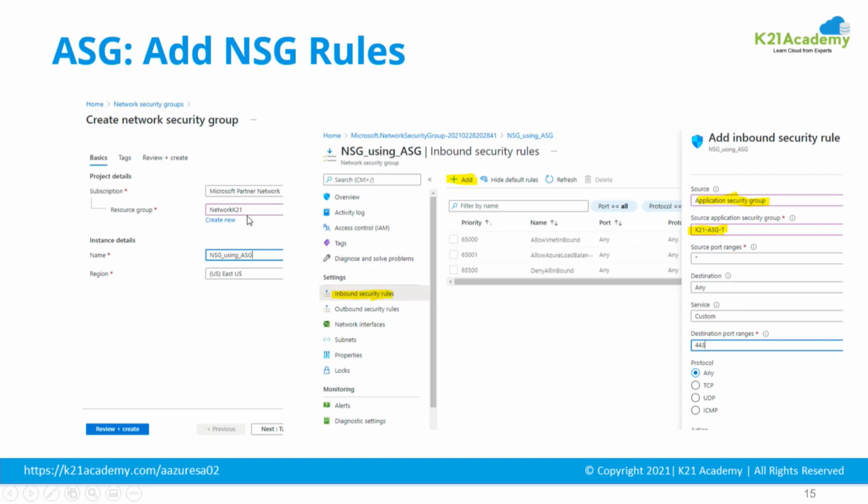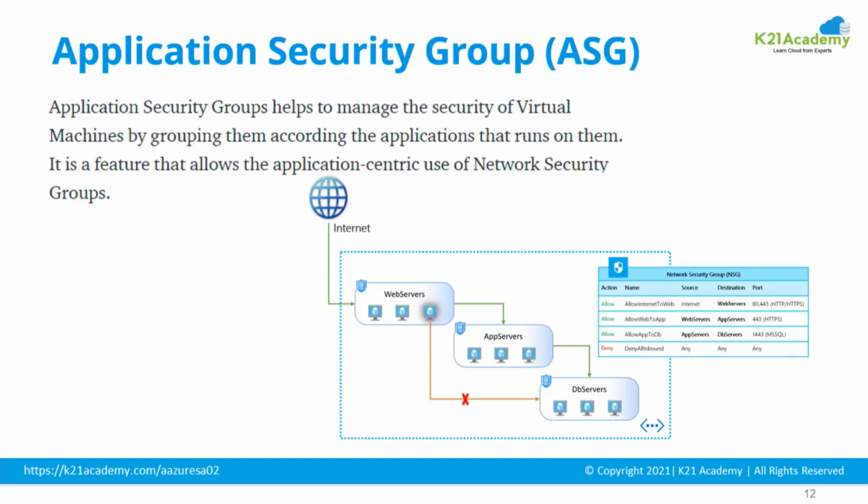Then later, I'm going to my network security group that we covered earlier, which is nothing but a firewall, which will have ingress and egress rules. So I'll go in the network security group. In one of the ingress rules, which is the inbound security rule, I'll say add a rule, but this time I'm saying source is my application security group, whatever security group I've assigned, maybe web server or DB server or app server and so on. So that's how I'll be using this application security group.